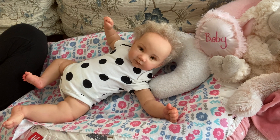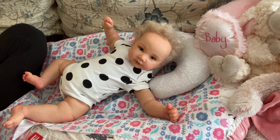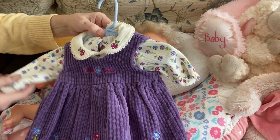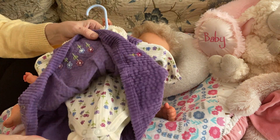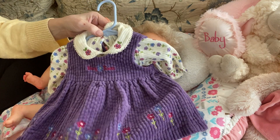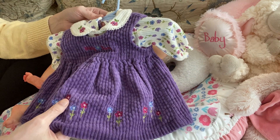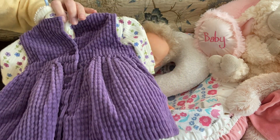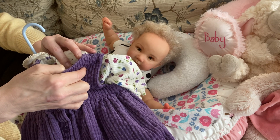I will show you what I'm going to put on her today and it will incorporate flowers and knitwear. I have this purple dress with flowers on — I believe that's a onesie, a flowered onesie. And then this is a corded romper-style dress with flowers in burgundies and blues with green stems all the way around it. Nothing on the back except buttons, and the top button I've already undone. This is by Baby Boots.